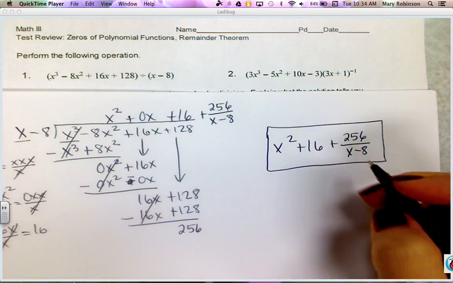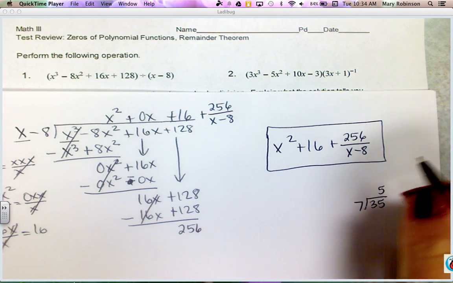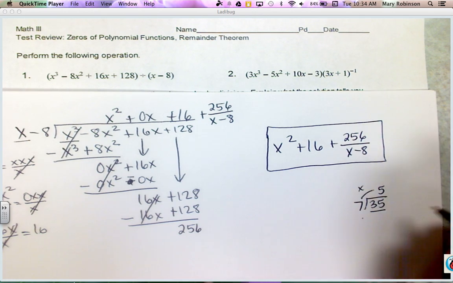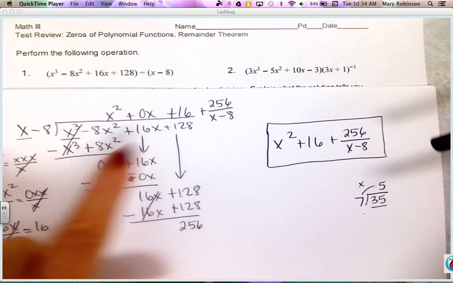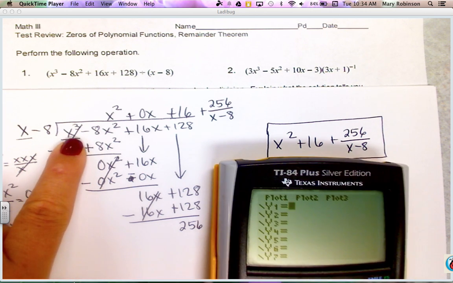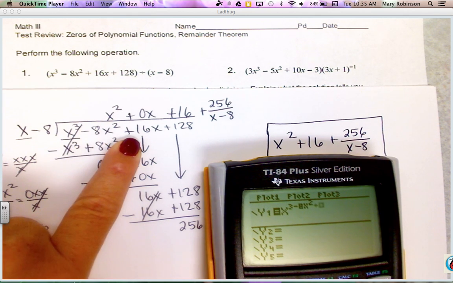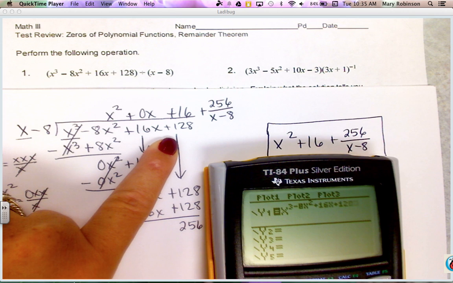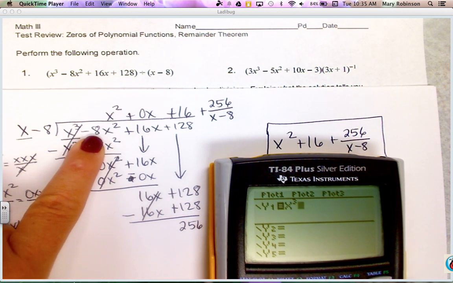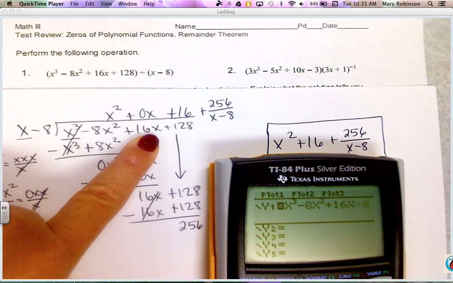And be clear when you write it to indicate that the 256 is over the entire divisor of x minus 8. Now, similar to how I taught you that 7 goes into 35 5 times, so therefore we could multiply these two numbers to see if it equals our dividend, we're going to do the same thing. So now let's, in our calculator, go to y equals, and we're going to type our dividend into y1. Oops, I hate it when I do that. X to the third. With this newer software on here, I can mess up exponents easy.